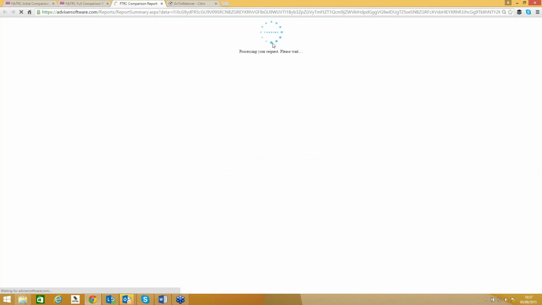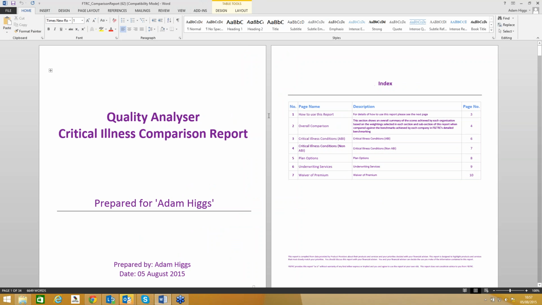That will then go off and generate that report. Now, for critical illness, we do include every provider's critical illness definition. And if you have selected every single critical illness, that will mean that the reports will be quite big, especially if Vitality Life come in the top 5, because their definitions, as I'm sure you're all aware, are enormous. So the critical illness reports do take a little bit longer to generate than other reports. They're generally in the region of about 1 or 2 minutes. However, I do have one ready just to show you.